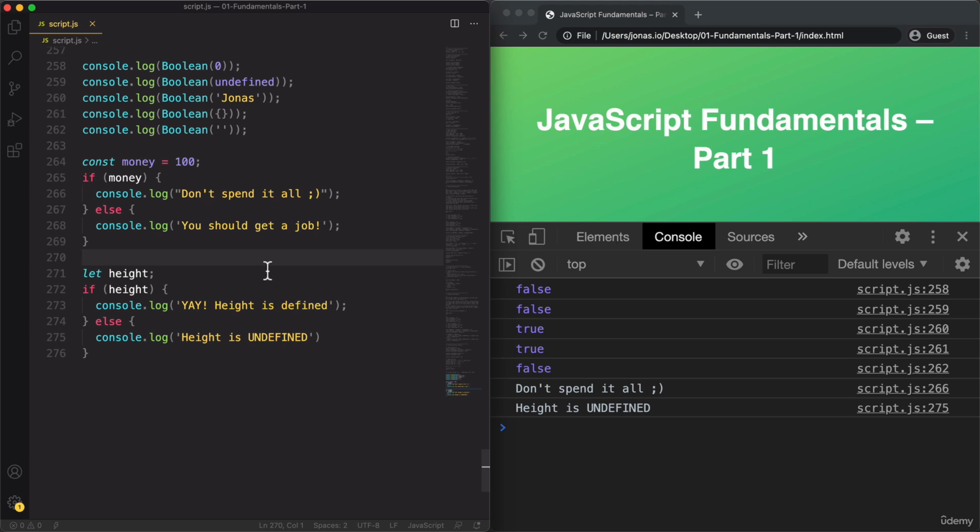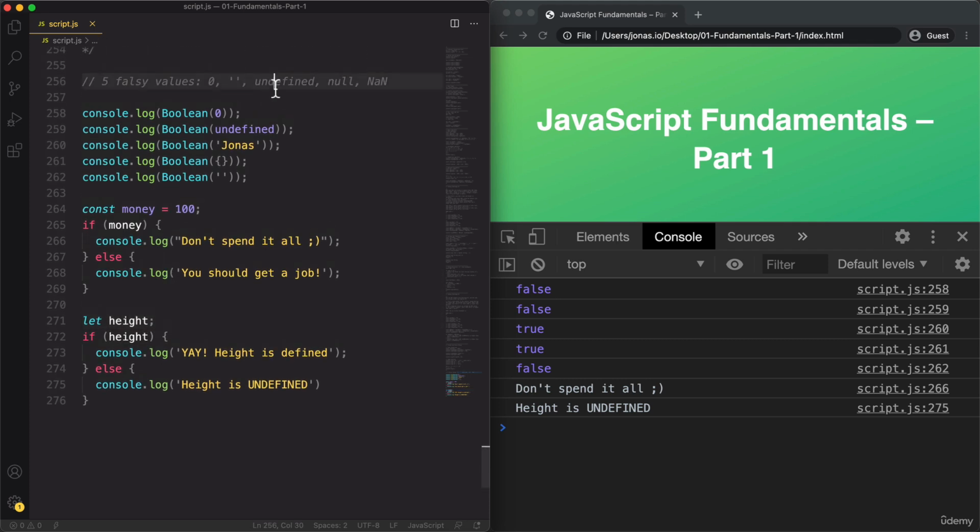But anyway, we know that height is undefined in this moment, right? Because we didn't assign it any value yet. And we know from our little list here that undefined is a falsy value. And therefore, just like before with the money here, this height variable in this logical context will automatically be converted to a Boolean.